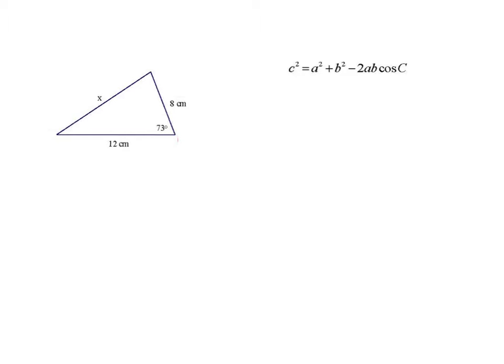The law of cosines is used for solving non-right triangles with certain combinations of information. There are basically two cases in which you'd use the law of cosines, and we'll start with the simpler one first.